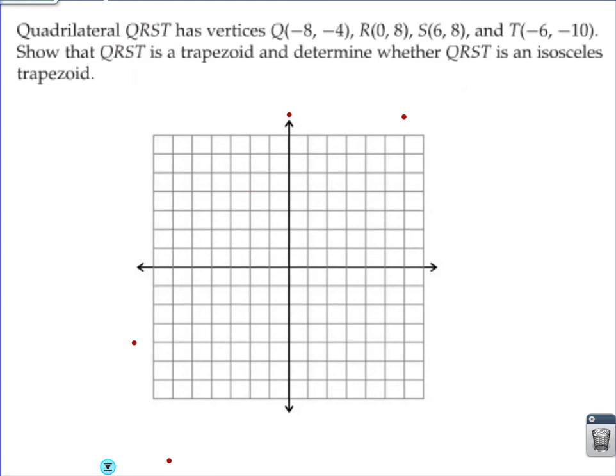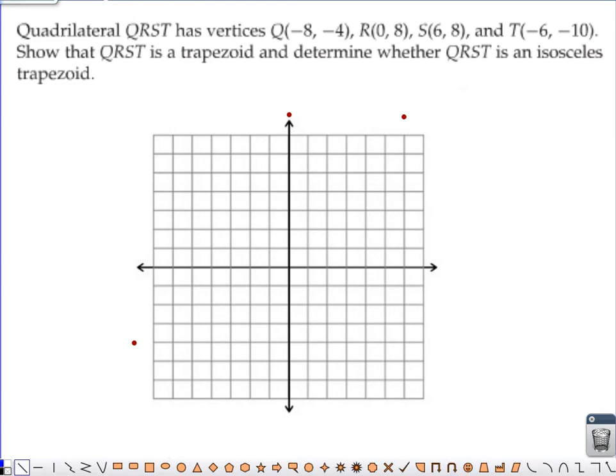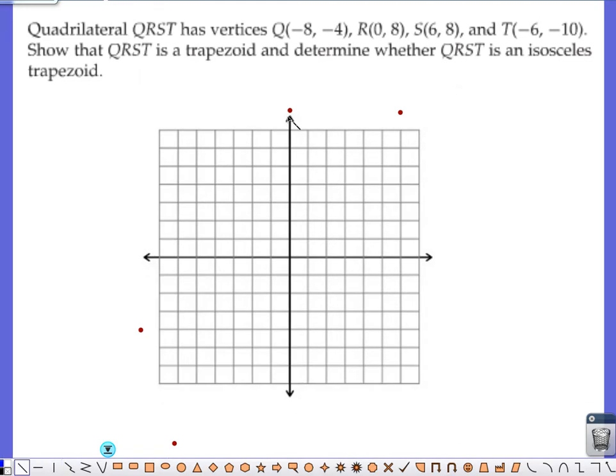Last one, then we'll pick up tomorrow with the rest of it. Determine if it's a trapezoid and then determine if it's isosceles. I believe, let me get my shapes out here so it's easier to draw. I believe this side and this side, if it is a trapezoid, would be the ones that are parallel. What do y'all think? Do those look parallel? And do you see how much counting you're going to have to do here?